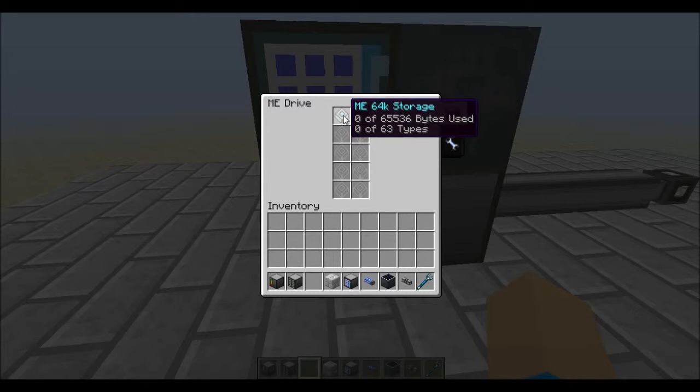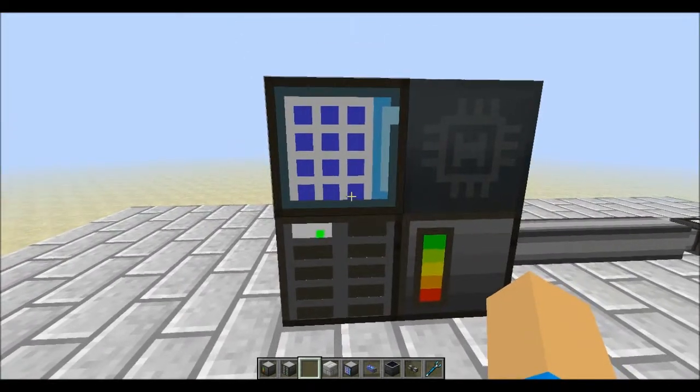The storage disks hold data as bytes, and they hold up to 64 types of items. Basically, this one can hold 64,000 items, 64 specific types of them though. So you can put 64,000 cobblestone in here, but you can't put more than 64 types of items in here. So that's something to watch out for.